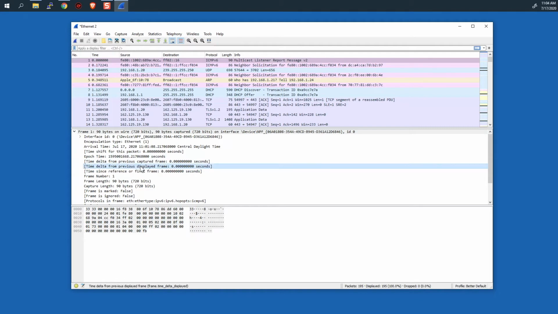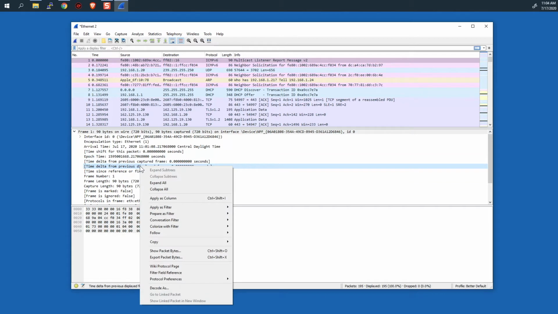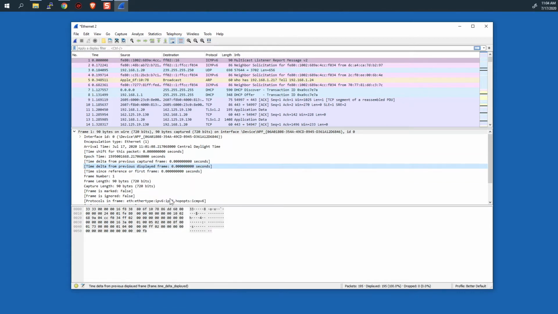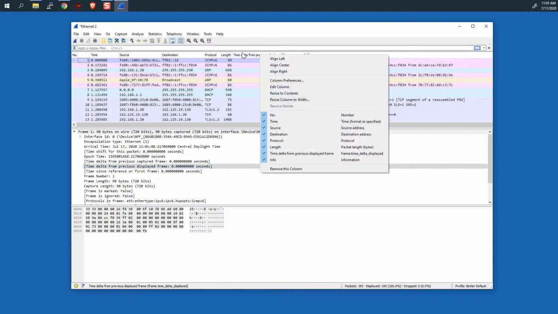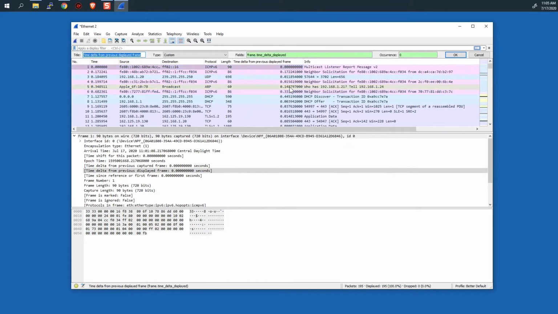Yes, that sounds great. So what we want to do is right click on this, and we're going to say apply as a column. And you'll see that that field now gets inserted between the info and whatever the field is to the left of the info. And it will always do this. Whenever you add a column, it will always want to put it right there. That's not the best place for this, nor is this huge long title the best title. So let's fix this. We can fix the title by right-clicking on the title. We can now say, let's edit the column.